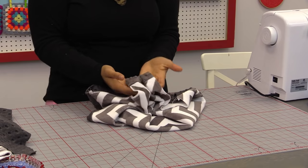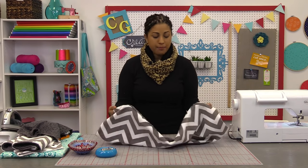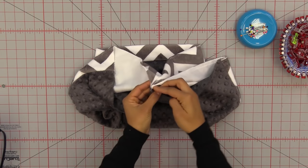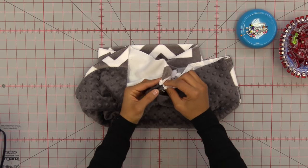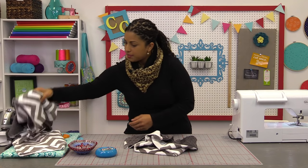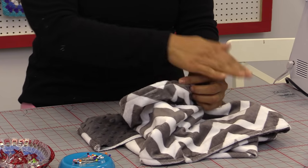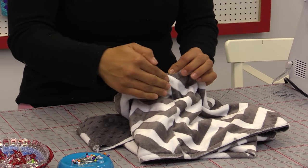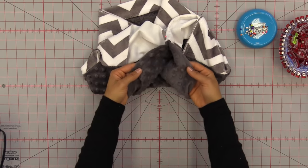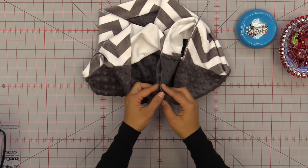Now we need to put these two ends together in a way that we don't see the raw edges. Let me grab my pins — you can also use clips, whatever works best for you. I'm here at one of the seams with one hand on each of the openings, and I'm going to put them together so the intersections match up perfectly. Because your seam allowances are kind of bulky, feel free to press them open to reduce some of that bulk. I'm going to put a pin right at that intersection — it's a very important point. Because the cowl is reversible, when you have that seam where they match up, you want it to show one fabric fully on one side and the other on the other side. Otherwise you'll end up seeing some of the gray on the chevron side. So make sure the intersections match up nicely. Once that's done, just work your way around — pretty sides of the fabrics are touching.